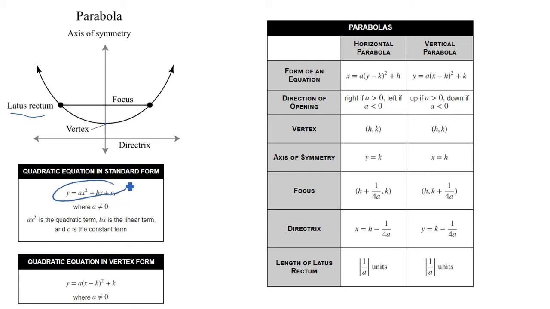Equation of a quadratic, of course, we've seen this before. y equals ax squared plus bx plus c. ax squared quadratic, bx linear, c is the constant. We've done previous lessons with that. And then vertex form, very useful form. (h, k) is the vertex. It's built right in there. So here's a summary of information, this chart here.